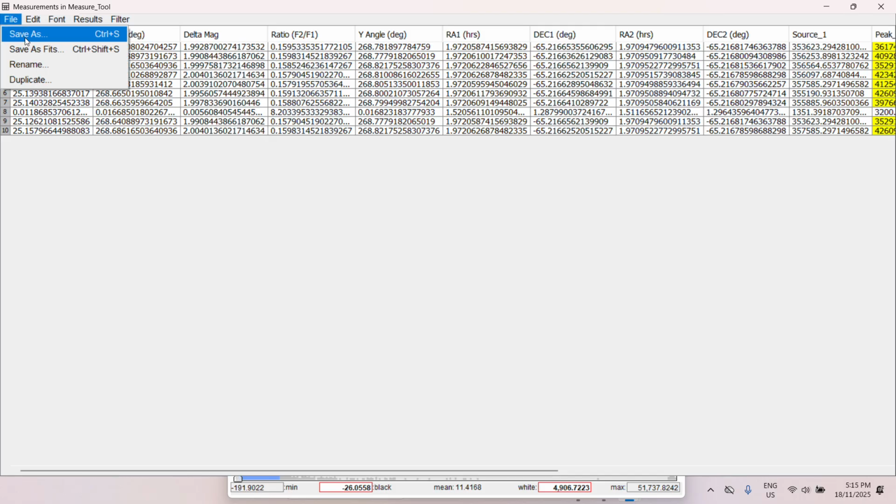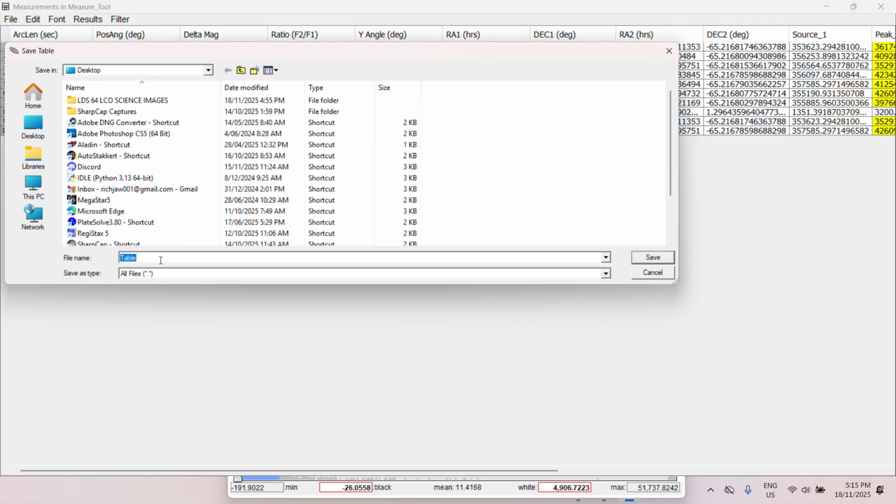Now, you want to save this file as a comma separated value file so you can open it in Excel. So let's call it Table 1 LDS64.CSV. We're going to save that.